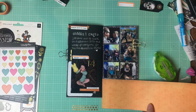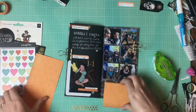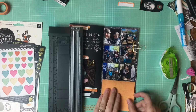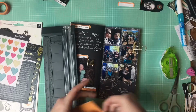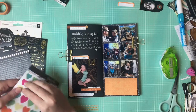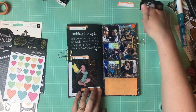This page was pretty much black and white in photos, so I just wanted to add some orange here. So I'm just using a scrap of paper from when I cut down my traveler's notebook when I made it. And it's just kind of an orange, it's almost got like a floral-ish pattern in the background, but it's not too crazy and distracting, so I think it'll work well for my journaling.